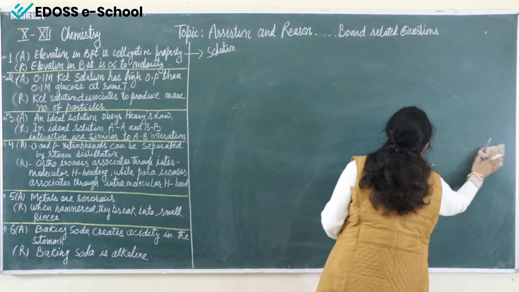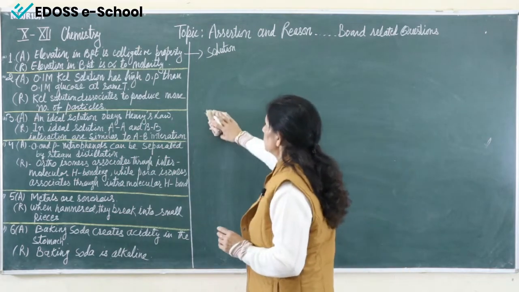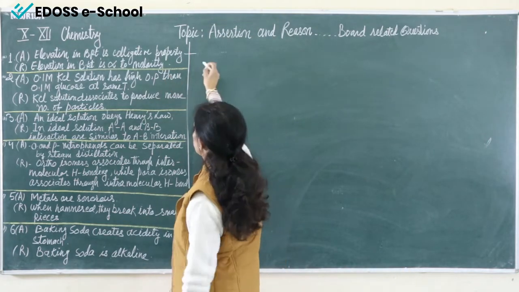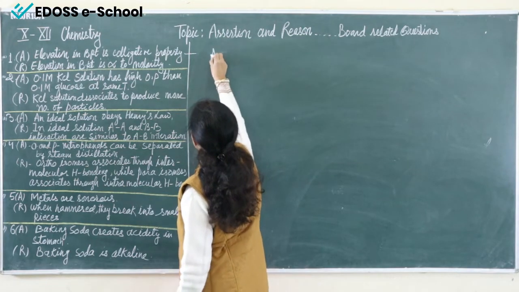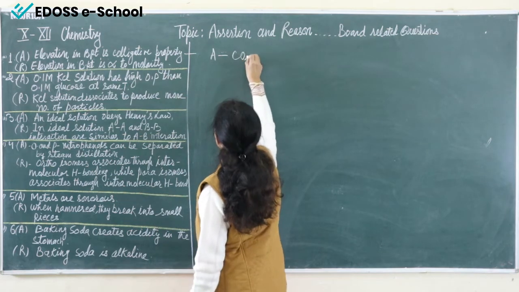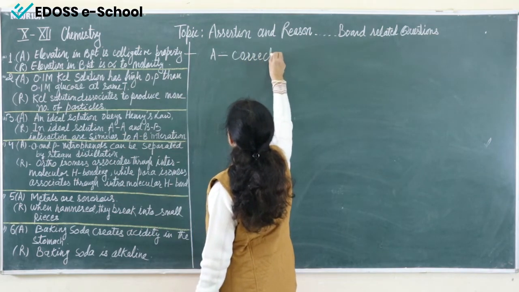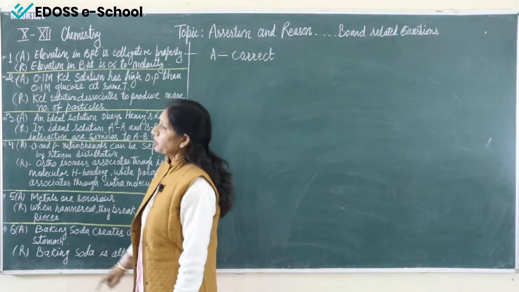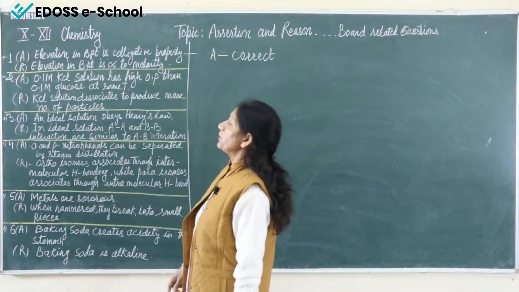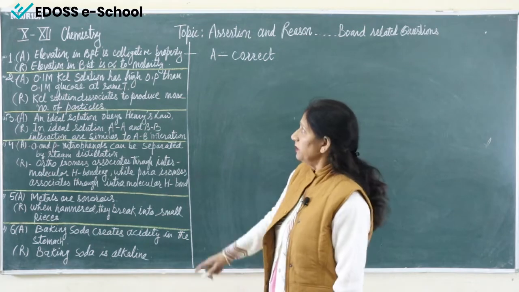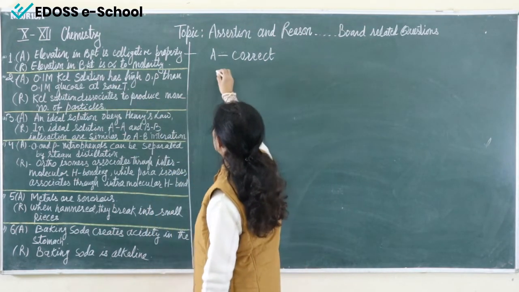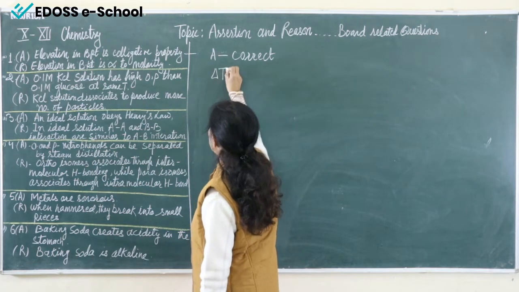Now when we are attempting the question, we can do it in this way. Chapter we know. So for elevation in boiling point, assertion is correct. And now coming to the reason: elevation in boiling point is directly proportional to molarity. What does it mean? Elevation in boiling point means delta TB.